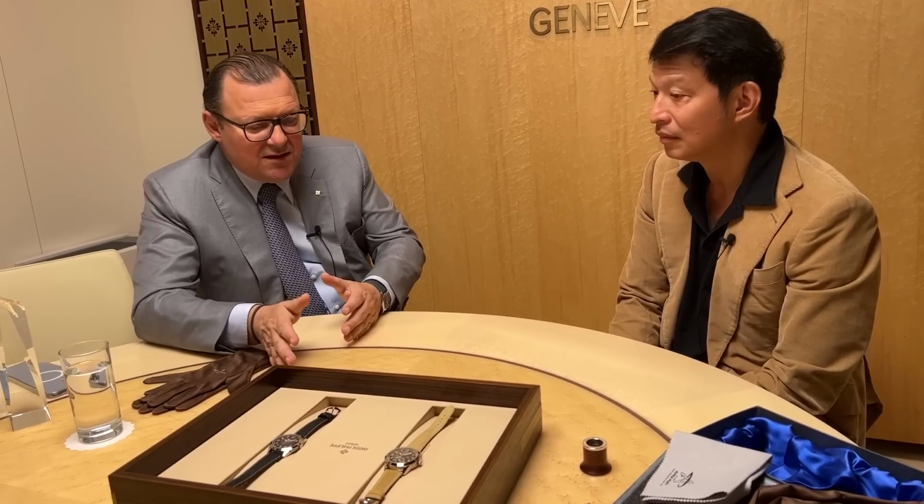People don't realize that today it's not only about figures. It's not about how much it will cost to make a dial. It's which dial can I do? How far can I go? This is really Patek Philippe. So again, this little rabbit with this battery, that's us. And I will never forget that, and I hope also that my son will never forget it.